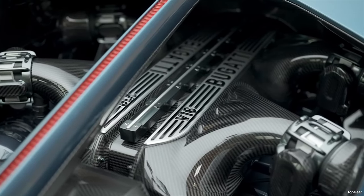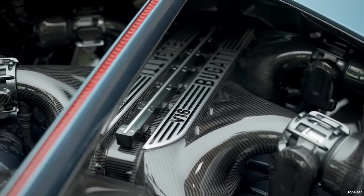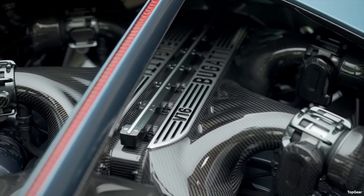The hybrid system is configured with three 250-kilowatt EV motors: two positioned up front, one on each wheel, and one positioned at the rear. The EV motor at the rear also acts as a reverse drive and as a starter motor to start the combustion engine. The whole 1800 horsepower power plant is coupled to an eight-speed dual-clutch transmission.